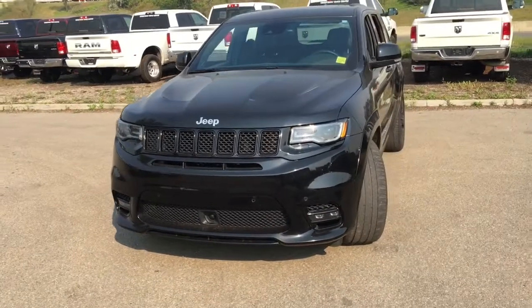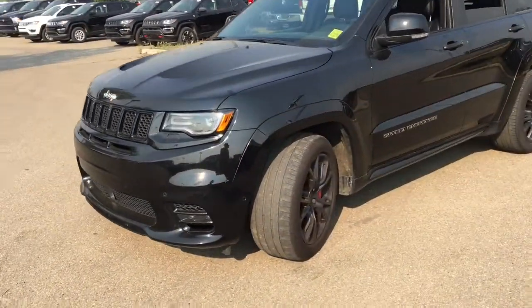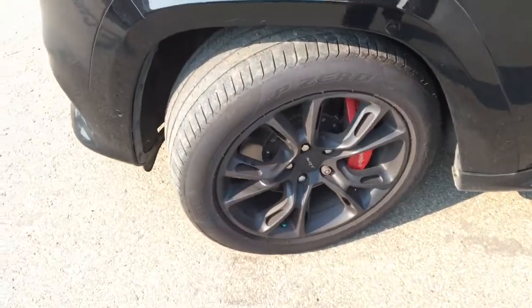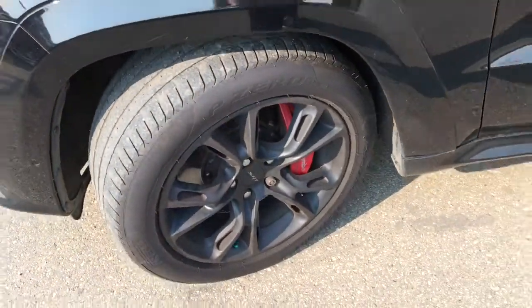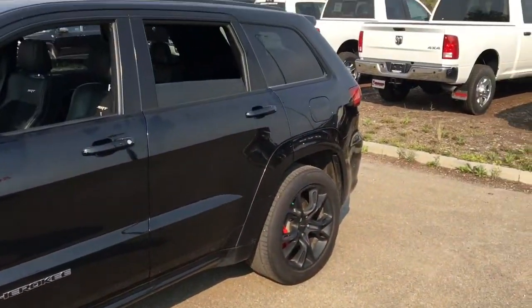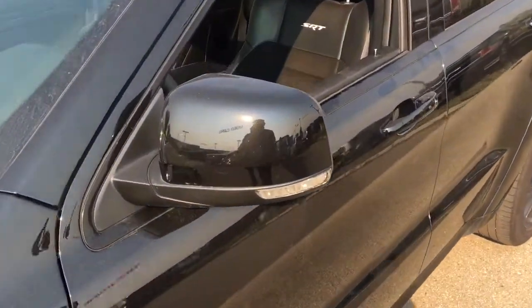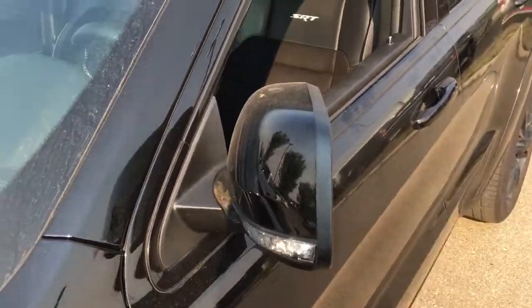Come to the side here — the SRT Grand Cherokee is running on 20-inch rims and the tires are Pirelli P Zero run-flat tires. There's tons of tread on there for you, and this does have Brembo brake calipers. Black door handles on the outside on all four doors, and both driver and passenger side door mirrors are color-matching. They have built-in LED turn signal lights, are breakaway, and are heated mirrors as well.